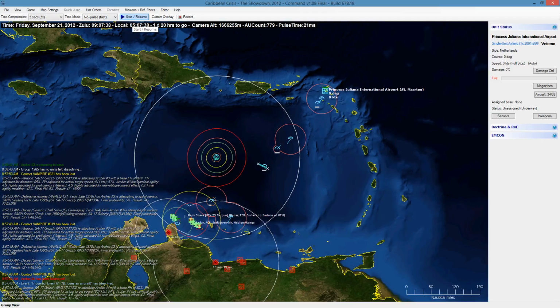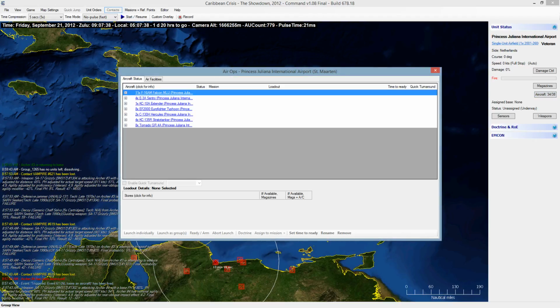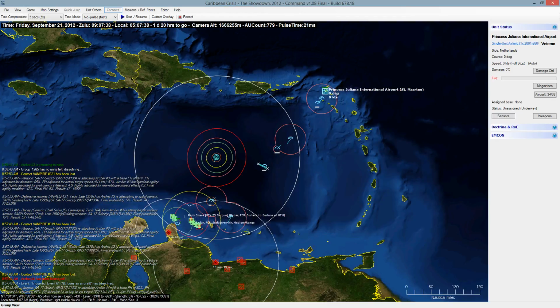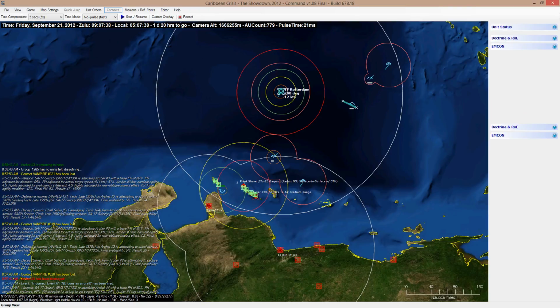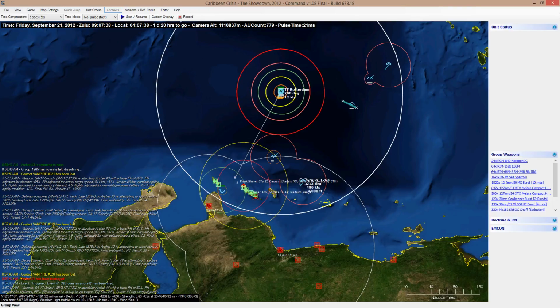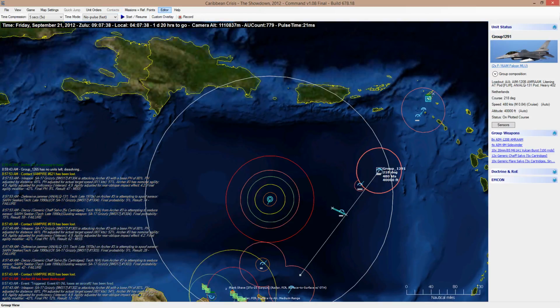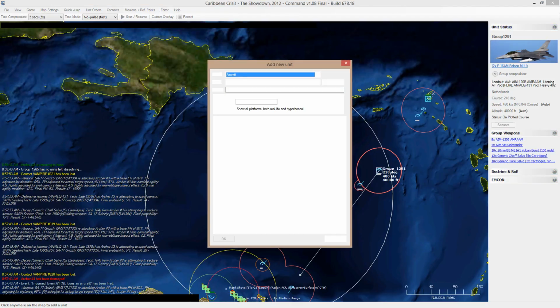I am playing the Caribbean Crisis, the Showdown, but I've just started to heavily modify the scenario. We've added some additional NATO units at St. Martin in the form of some KC-135s from the US, some Eurofighters from Germany, and some Tornadoes from the RAF. And I thought I dropped the Makin Island around here somewhere. Add unit. So then we're going to have the Makin Island.